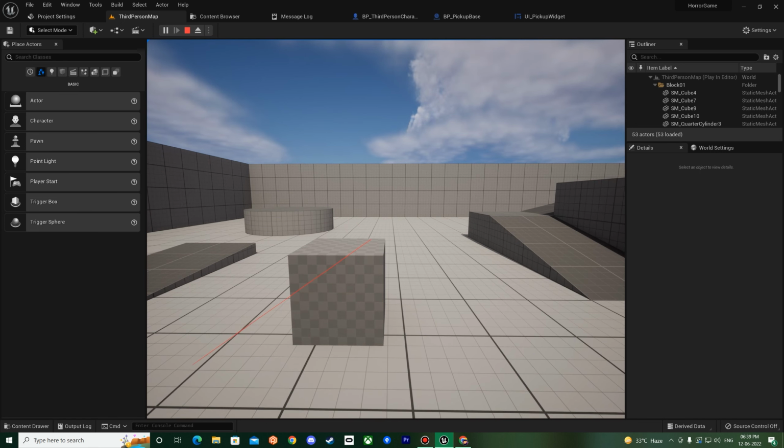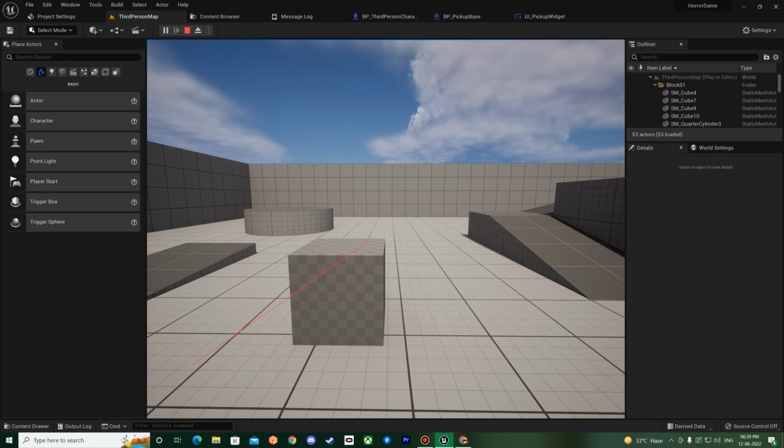So this was fixed, and the other issue is this character turning. As you can see, we can see our body turning a bit late. What happens is we can see our head like that, which is actually bad. So go to your third person character, class defaults, and from here we'll use controller rotation yaw.